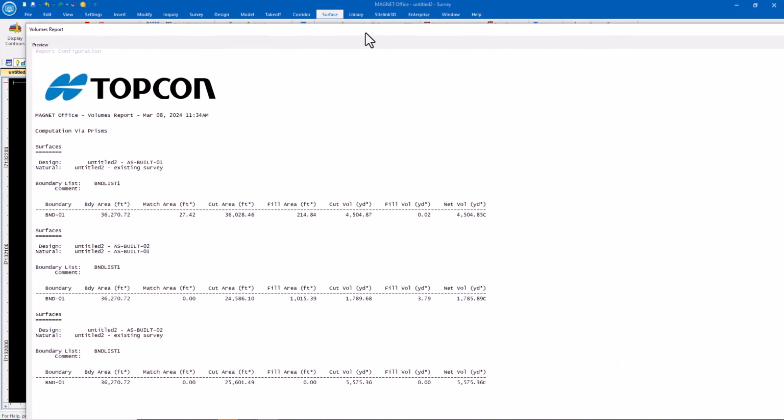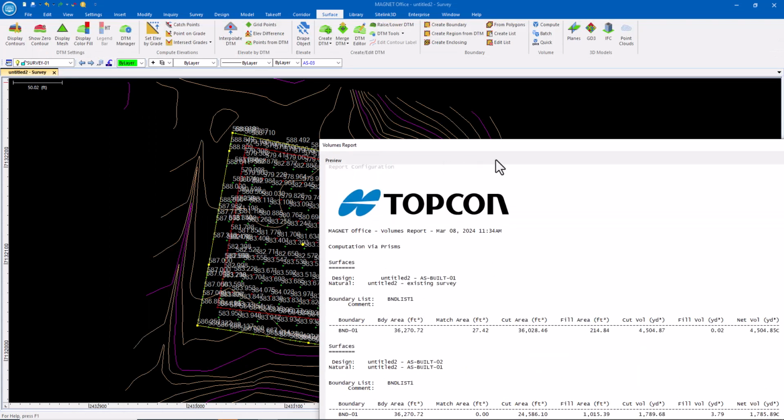So now I can see we're comparing area 1, survey 1 to the existing, 1 to 2, and then 2 to the overall. So we're building this batch report.